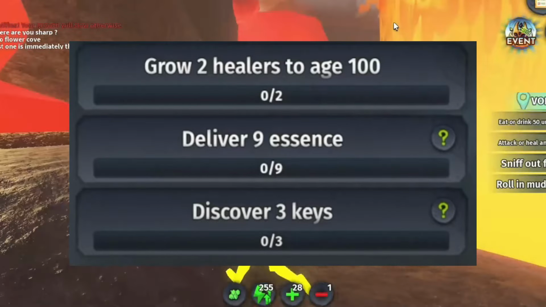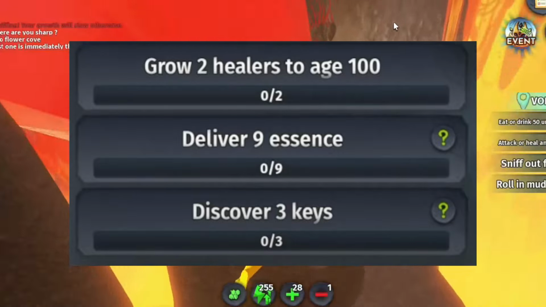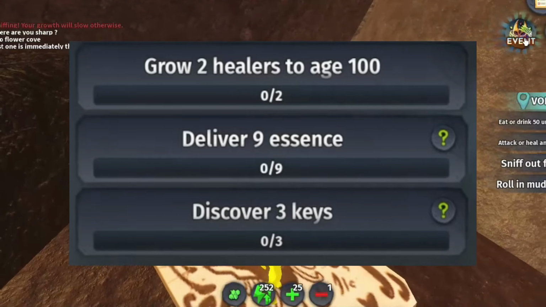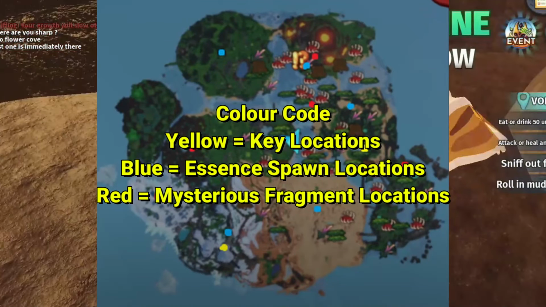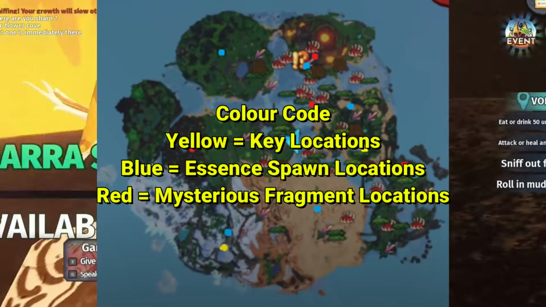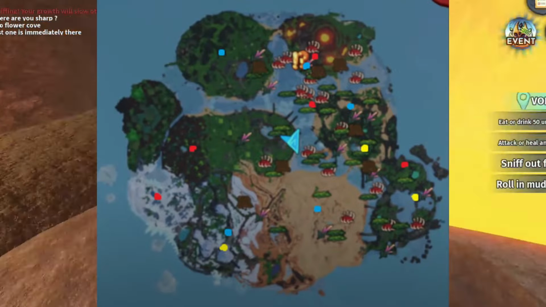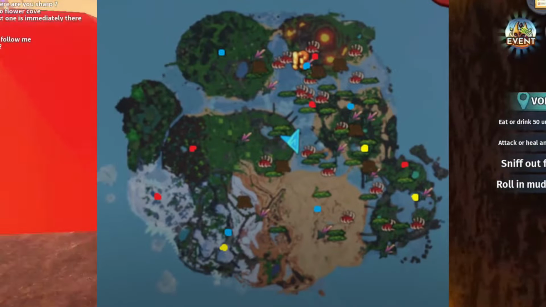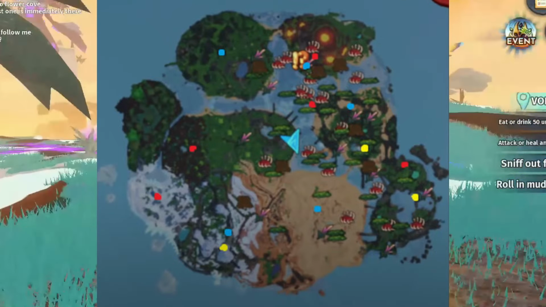They're pretty easy. I'm going to put the locations on the screen right now for all of the essence spawn locations. This will help you a lot, guys, this map right here. Hopefully this helps you out. This will show all of the essence locations. I'll basically put a key guide on what each color is, so you've got a rough idea of where you want to go for this quest.